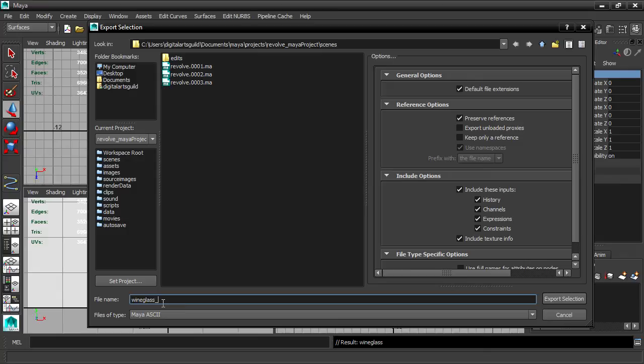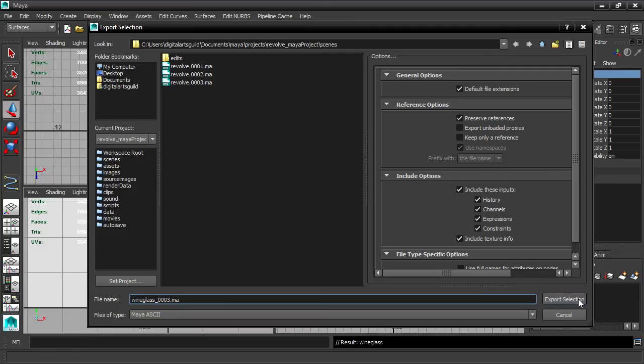And it's going to be version 3, because it's Revolve 003 here. And I'm not going to increment this, but I'm just going to put the number 3 on there. And I can put the extension, but I don't really have to. That way I know that this is version 3. I don't want to put the word final on there, because what you will find is there is no such thing as final. If you put the word final on there, it's guaranteed that the next day you're going to need to make changes, and then you'll have a new final. Then it'll be final 2 and final 3. So there is no final. Just give it a number and make that number match the version that has history.